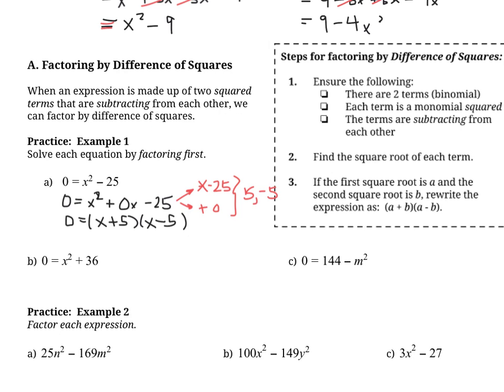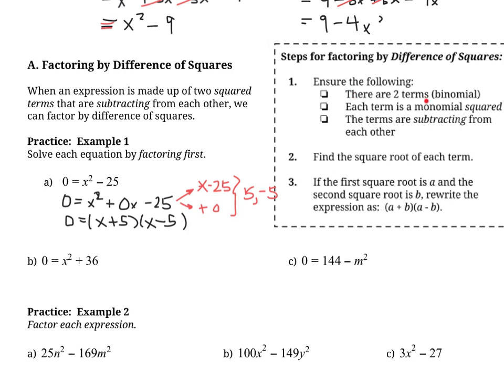So the question is, how can we get right from here right to here? Well, if you take a look at what these numbers are in here, they're just the square roots of the original terms in our original equation. So x is just the square root of x squared, and 5 is just the square root of 25. So if we were to square root these two and put one of them adding and one of them subtracting, then we're done. So here are some steps if you want to formalize it.